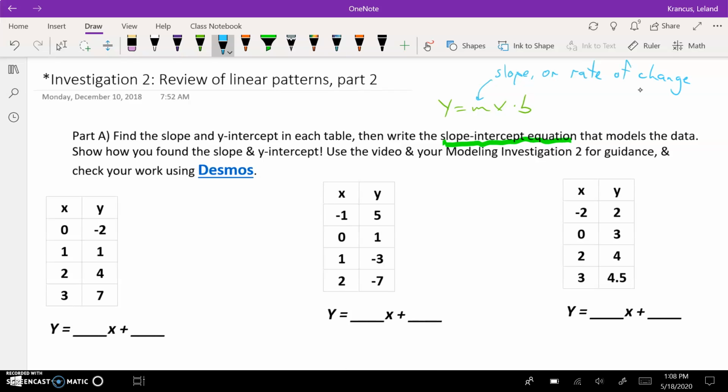So that's what x is multiplied by. So if your rate of change is infections per day, x would be days, multiply the rate of infections per day by a number of days, you have a number of infections that you're adding on to whatever the starting value is usually. The other piece of our equation, mx plus b, the b is the y-intercept.